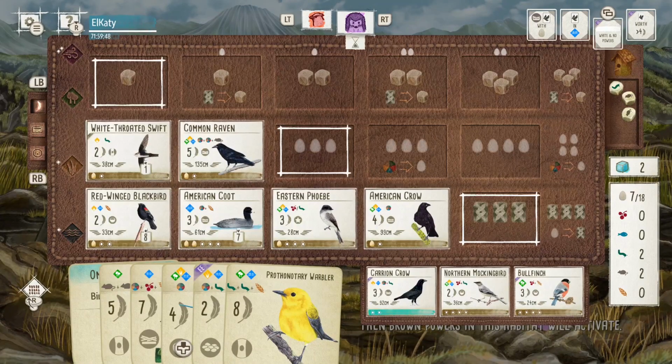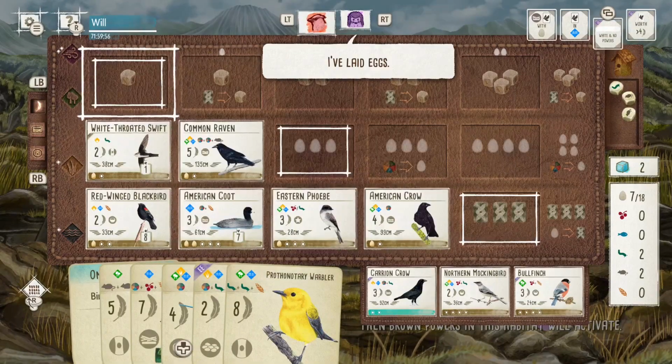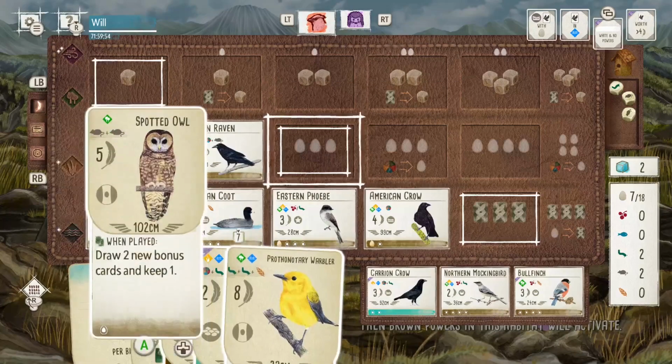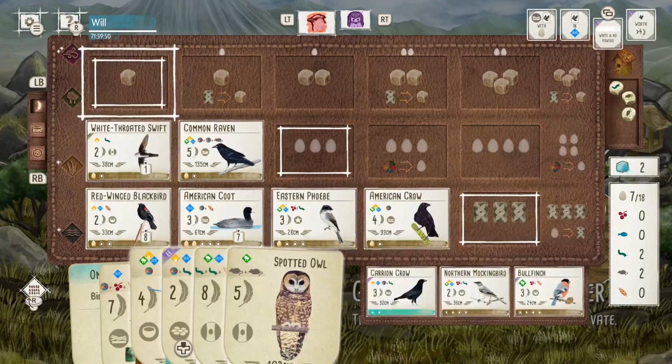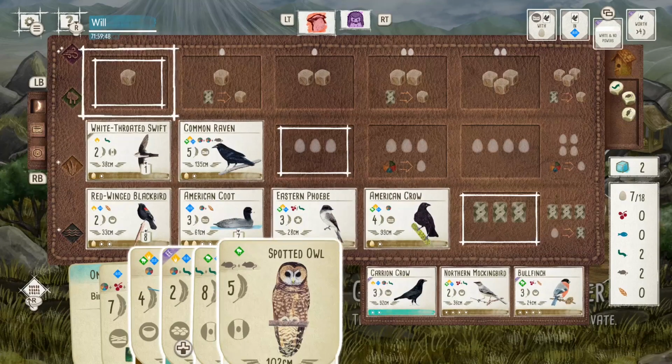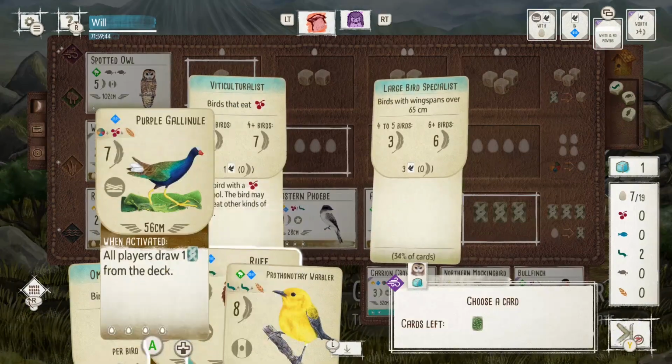I am expecting 1 more turn drawing cards. So if I can time that right and make sure that I know what birds I'm looking for when I do draw those birds, then yeah, that just gives you a bit more information. So spotted owl is going to go down, obviously for this end of round goal, but for the bonus card as well. And yeah, not a bad bonus card.